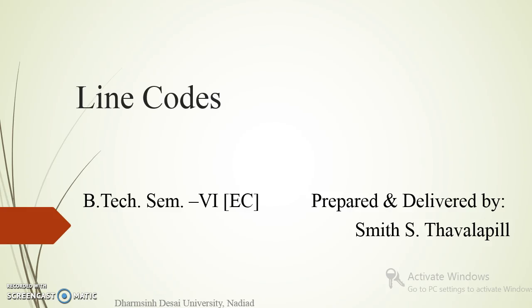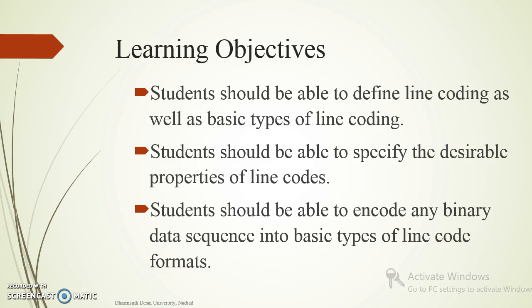Since we have understood the pulse modulation technique, now let's concentrate on the second topic related to the digital communication system, that's line codes. The learning objective of this video lecture is that after going through this lecture, students should be able to define what is line coding and different basic types of line coding.